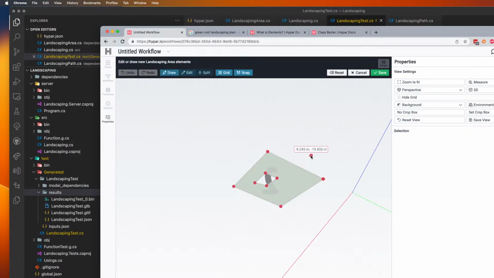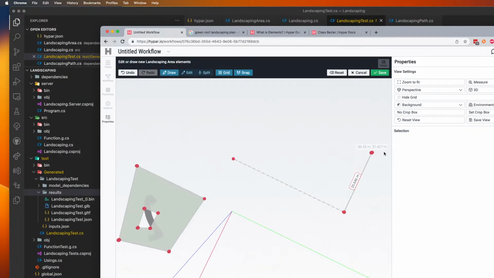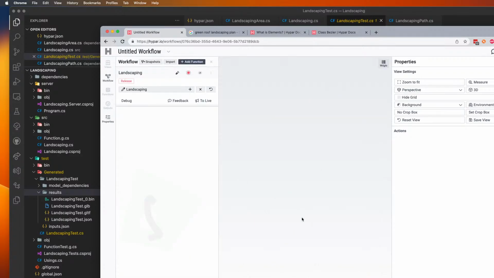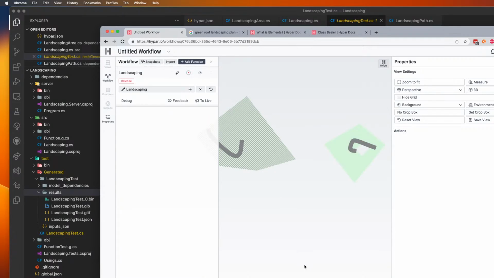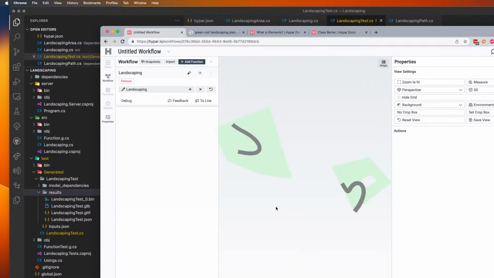a new landscaping area over here, say some other shape, like that, save, then it'll put a path in that one too. So it's going to put a random path in each one. And it looks like every time I execute this, we're going to get different paths because the machine that this function is running on has a tendency of hanging on to static variables like our random.